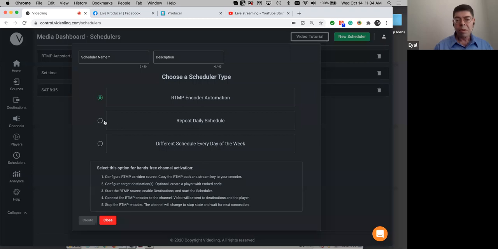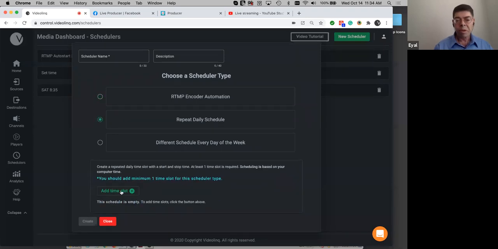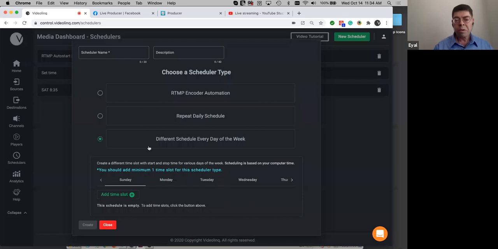If you want to repeat the schedule every day at the same time, you can do that. If you want to repeat the schedule in different days of the week and create a schedule that, for example, one stream is going to play from 10 to 11 in the morning, the other one from 4 to 5 in the afternoon, you can do it here. Everything is your local time, and we are translating it to GMT to accommodate a worldwide distribution. So you have all these options, and it's very flexible. It's really making it a hands-free operation for your channels.